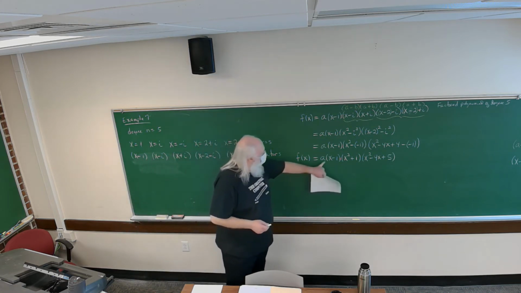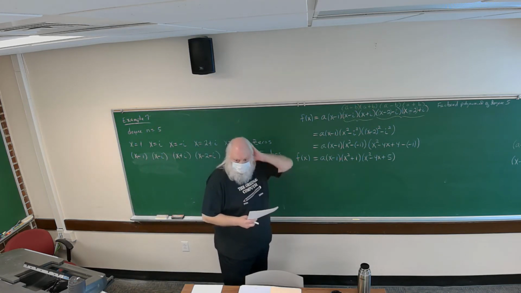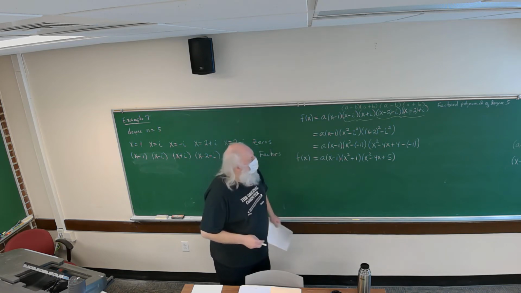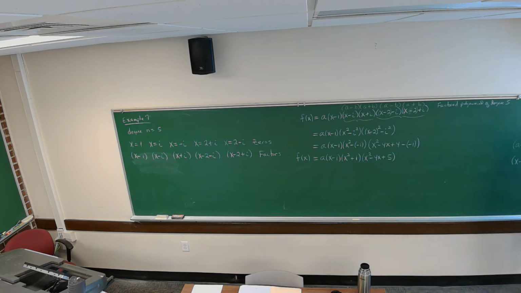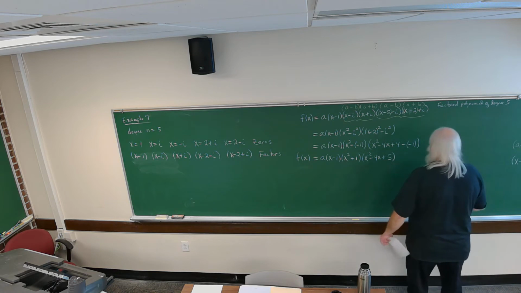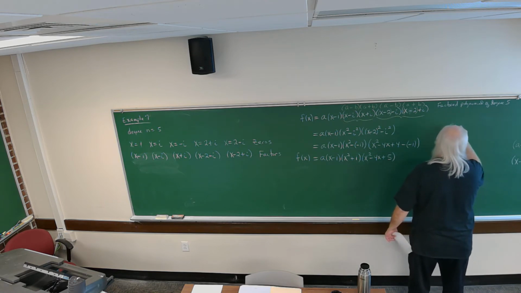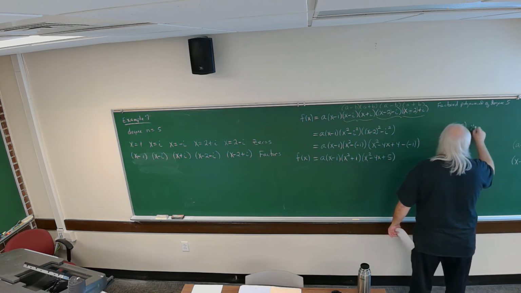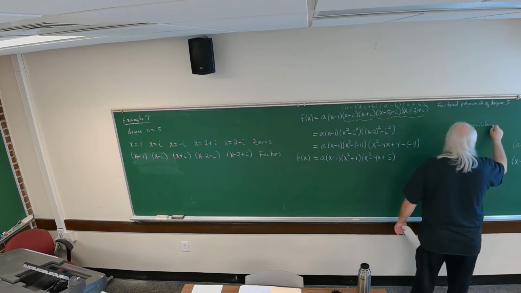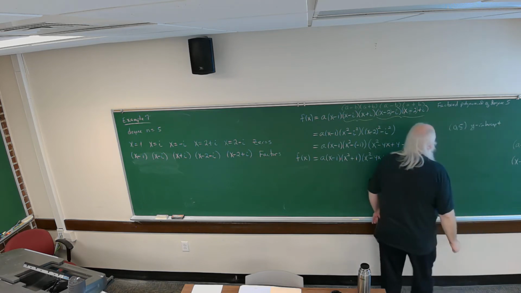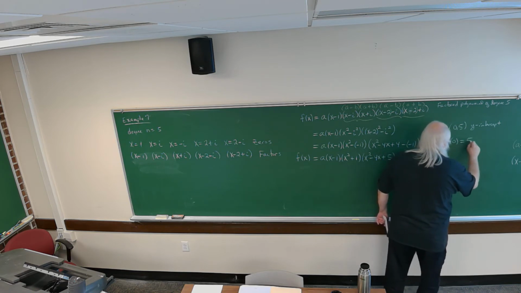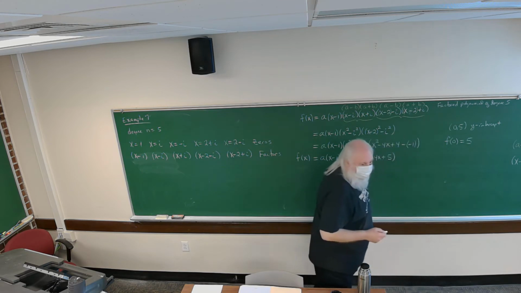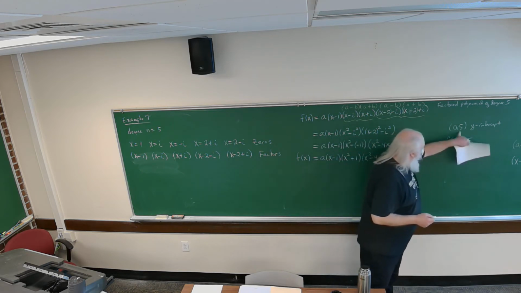And now we can figure out what a is equal to, okay? So we're given that the graph of the polynomial passes through the point 0, 5. Well, you should recognize that the point 0, 5 is the y-intercept, right? The x-coordinate is equal to 0. And what this says is f evaluated at x equals 0 is equal to 5. And those function values and y values are the same.